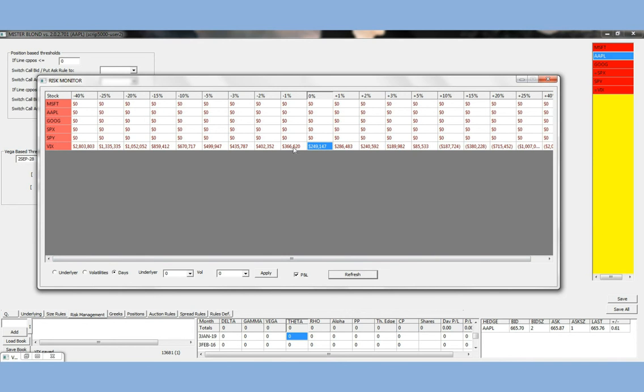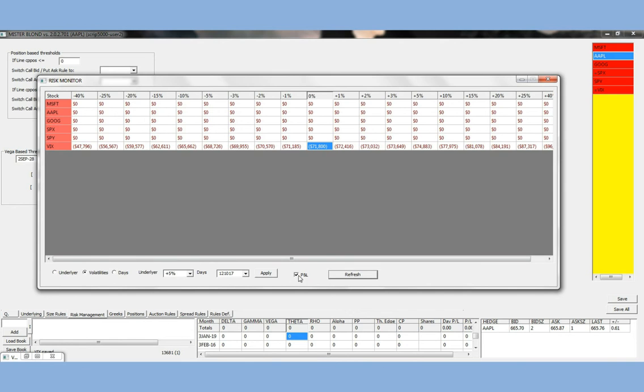Here we can see our predicted position in the VIX. Let's say if the volatility were to increase by 5% in a few days. And we can update that and refresh it here. You can see our change in the predicted profit and loss.